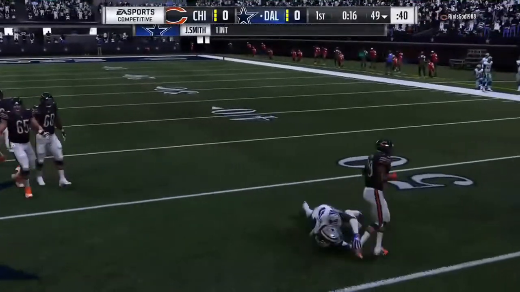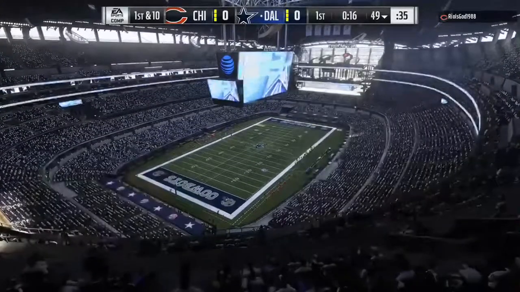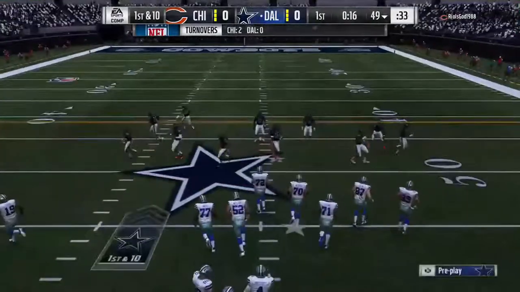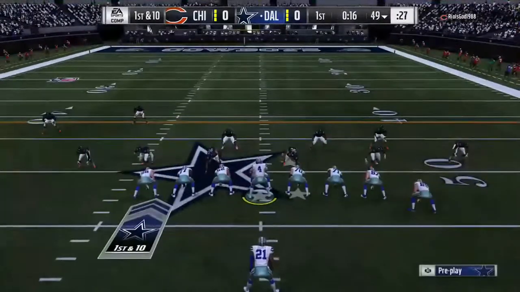Picked up by the linebacker, Jalen Smith. And they get the football. They'll set up shop at their own 49-yard line. So out come the Cowboys now as their offense gets set to take over. Last time out, they had that long 50-plus yard field goal that they missed.